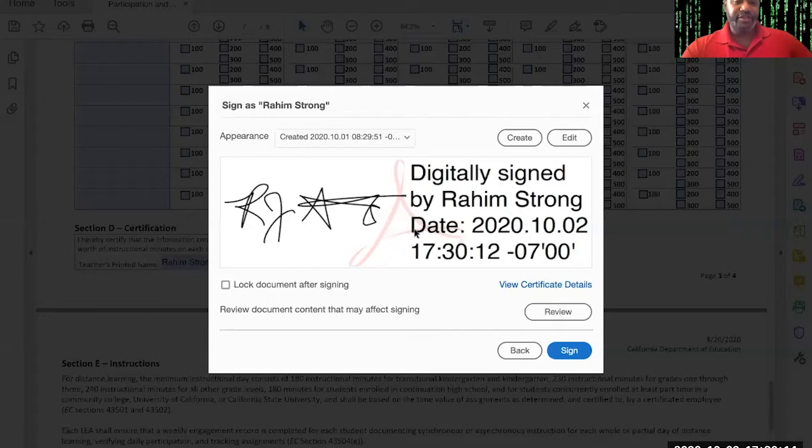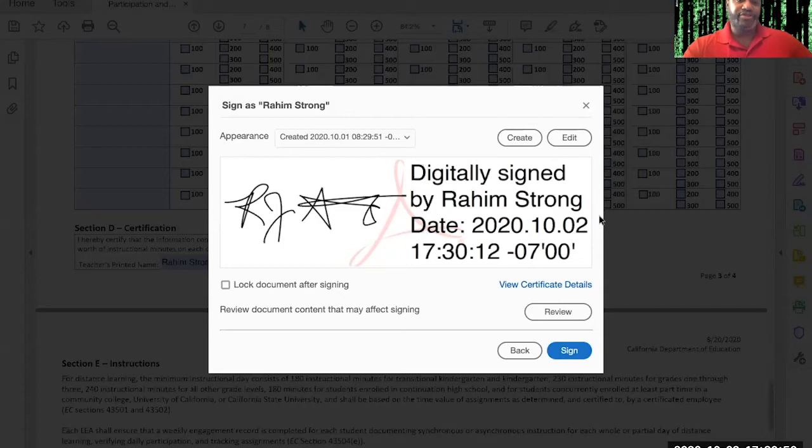I have my digital signature here. Now, once I hit this sign button, this document is no longer editable. You would have to go and recreate from an old document to change this. So make sure you save a copy before you do your digital signature. It is nice that you can do that and you don't have to print them out. You can just have all your things signed and have them in an electronic folder. But realize, once you hit this button, there is no going back.